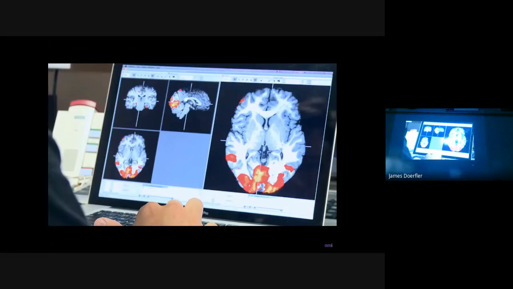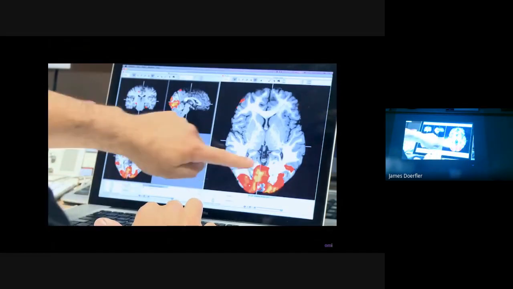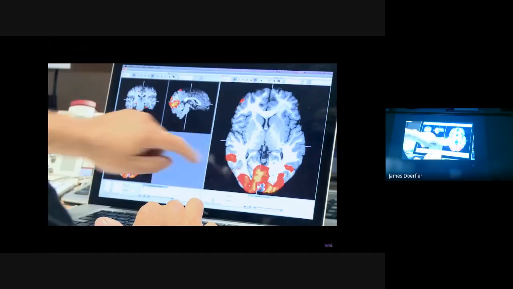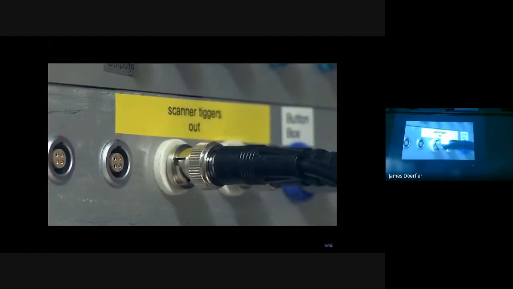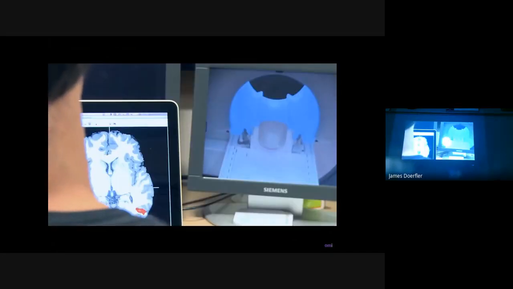We can tell the difference between different tissue types. We can tell the difference between muscle and fat. We can tell the difference between kidney and liver, or even within the brain, we can tell the difference between grey matter and white matter. Grey matter is a lot more energetic. There's a lot more going on. There's more blood flow. It's effectively hotter. And so that knocks the signal down much faster. And so when we look at an image, we get this grayscale black and white image where areas that are darker have got a lot more thermodynamic activity going on. And so we get that contrast between the different tissue types.